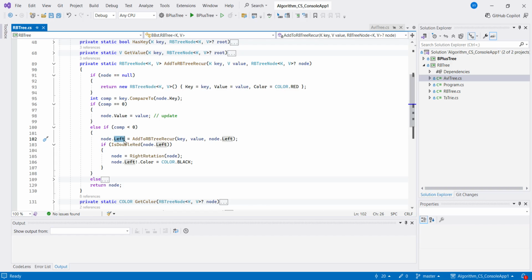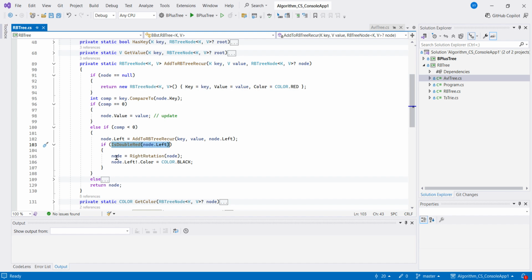When you modify the left subtree, you may cause a double red violation. Remember, after this statement, the right subtree is untouched, so you don't need to worry about a right red violation. You only need to consider double red violation because only the left subtree is modified. Then you check whether the left node is double red. If it's not, then you don't need to do anything. You just return this node.